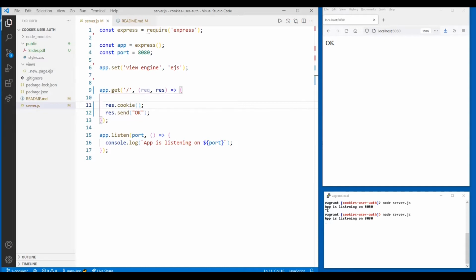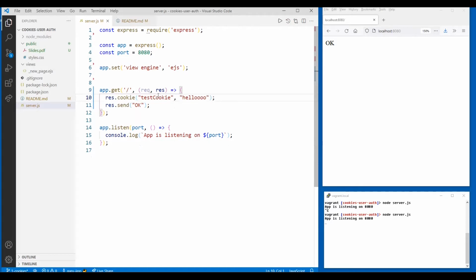And it's a key value pair. So it takes two parameters. Unsurprisingly, the key and the value. So we'll set a cookie. We'll call it test cookie. And we'll send a string. Hello. There. We've set a cookie. Or rather, we're requesting that the client that makes this request will set the cookie. This is not us setting the cookie. This is saying in the response, send along a request.